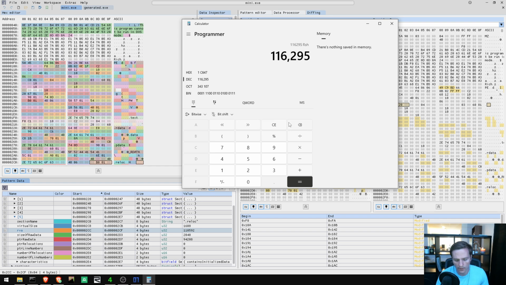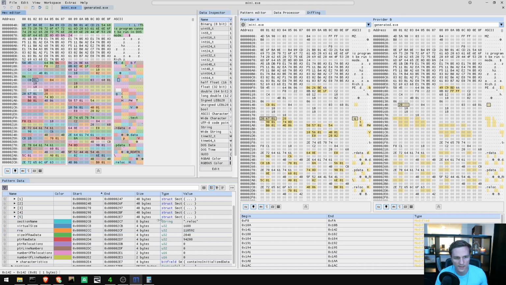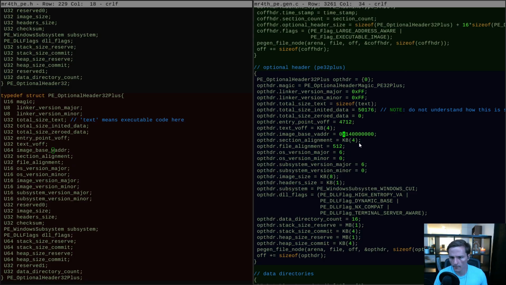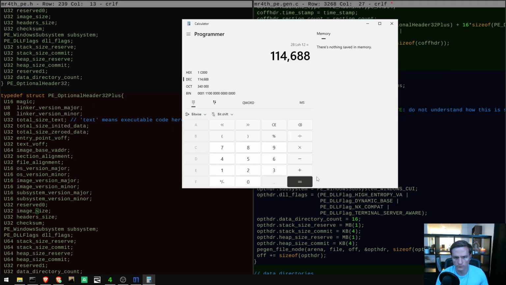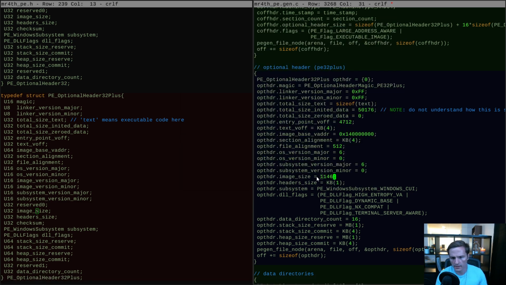Then we're going to bit shift. 10 is 1,024, so 12. And then we're going to bit shift 12 that way. 114688. Okay, that makes sense. So that's how it's calculated. Section alignment, image size, 114688. Calculated as the largest virtual address.